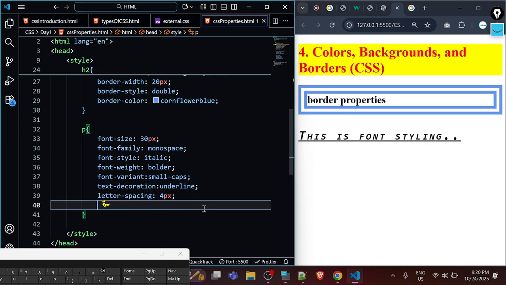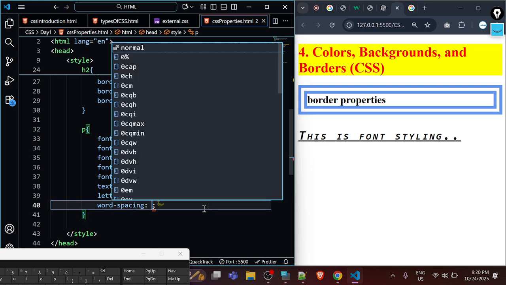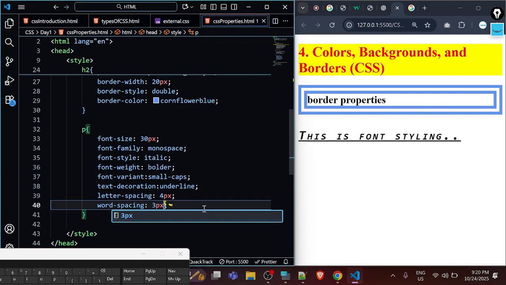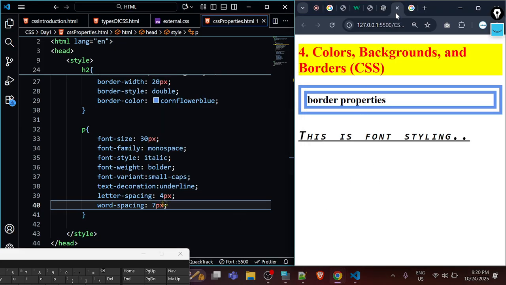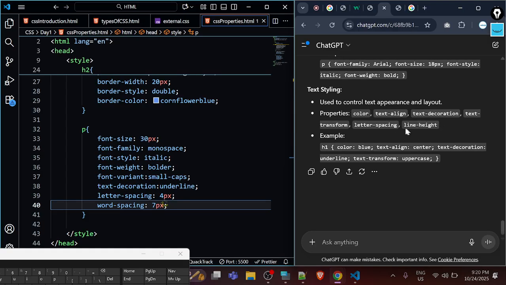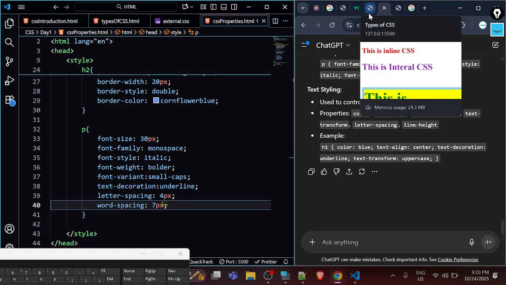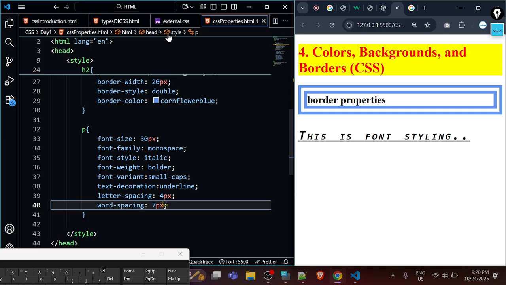Similarly we have word spacing, like 3 pixel. So the words are having some gap, and that is also something we can mention. And line height: let's suppose you have a huge paragraph, at that time you can decide the line height.